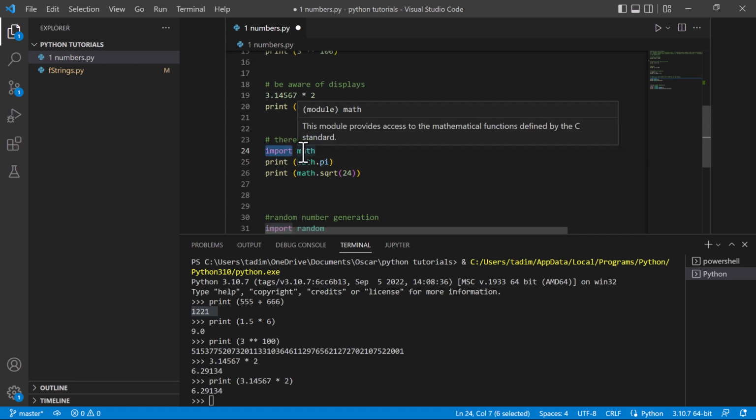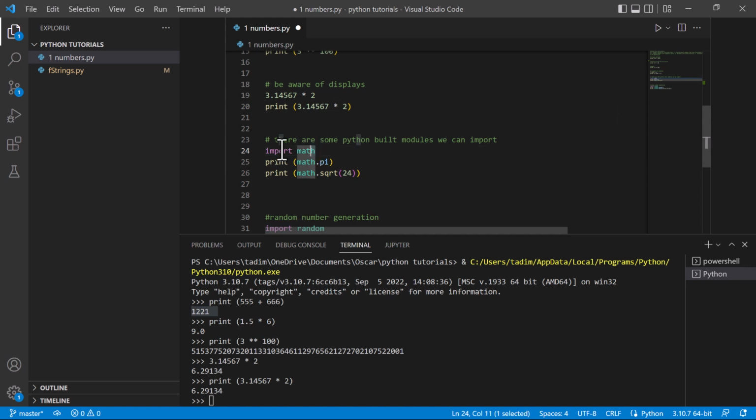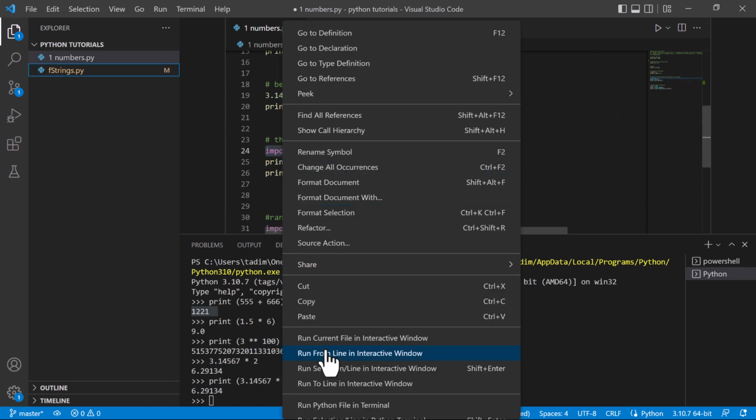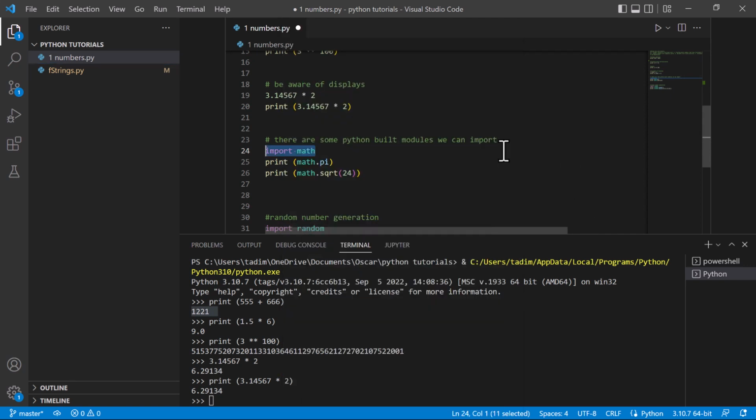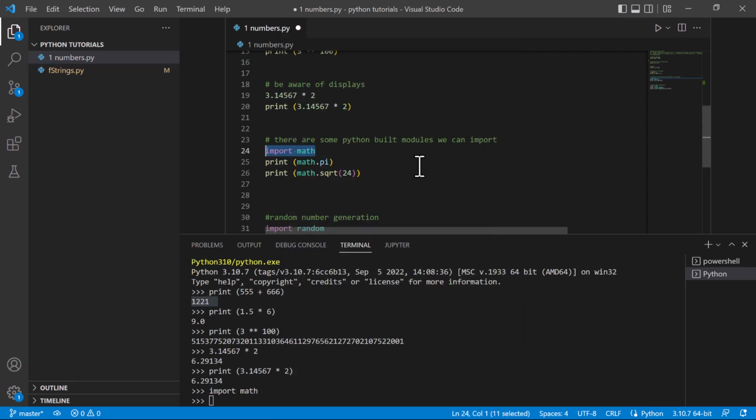In order to do that, you first have to import math. Import means you need to bring the math package into Python. You cannot use math without importing the math module. So let's import that. Shift enter.